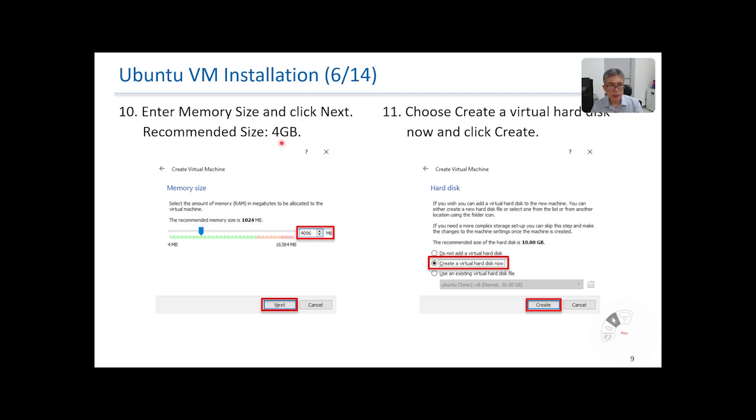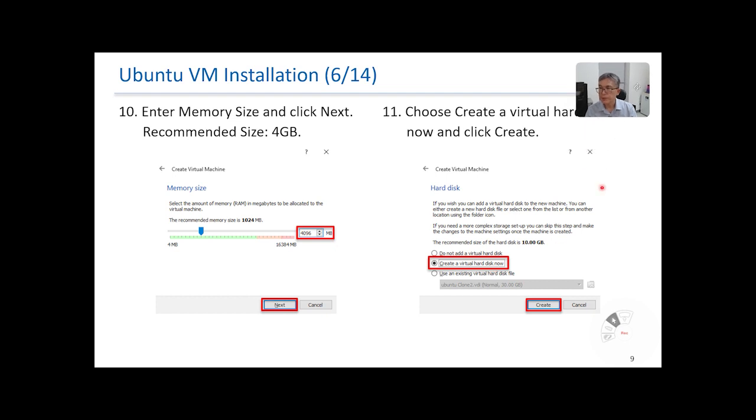The recommended size is 4 gigabytes for the virtual machine. The next one is to choose create a virtual hard disk now and click create.